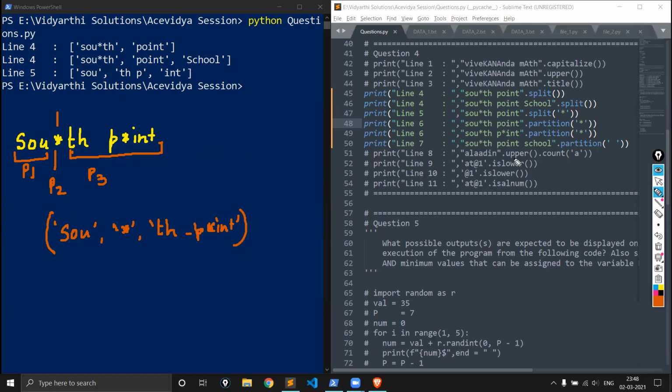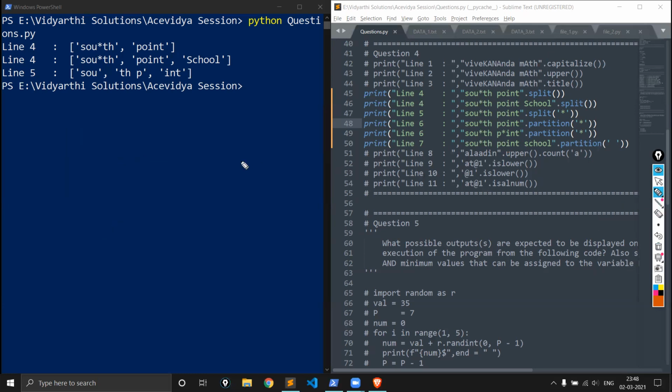Similarly, you can guess about this space one. Just give it a try, Divya. We have SOU star TH, then a space, then POINT, then another space, SOUL. What is our splitting criteria now?